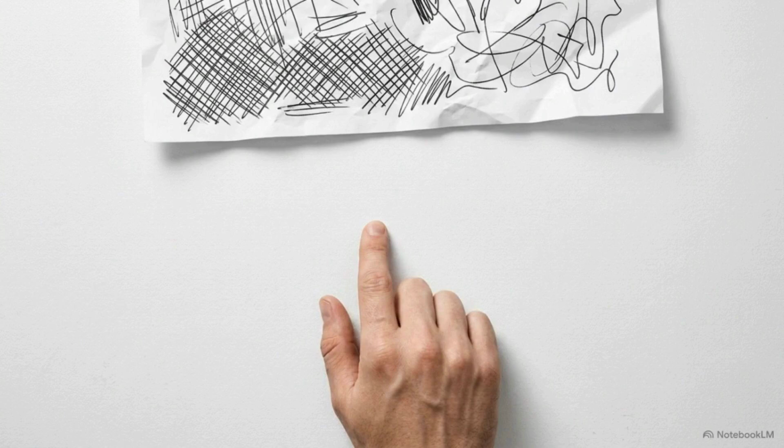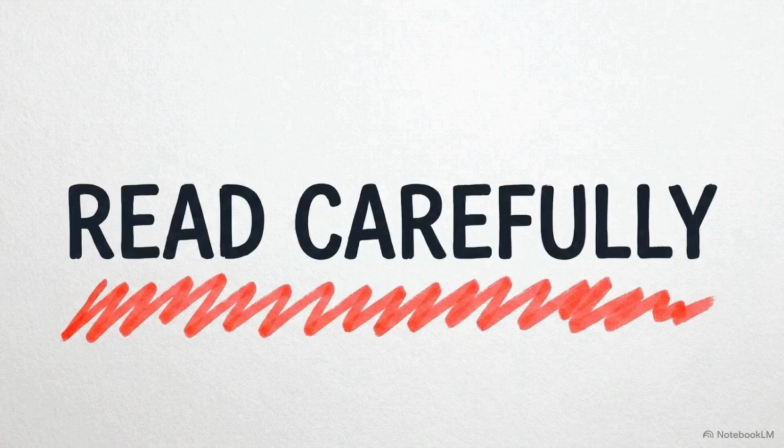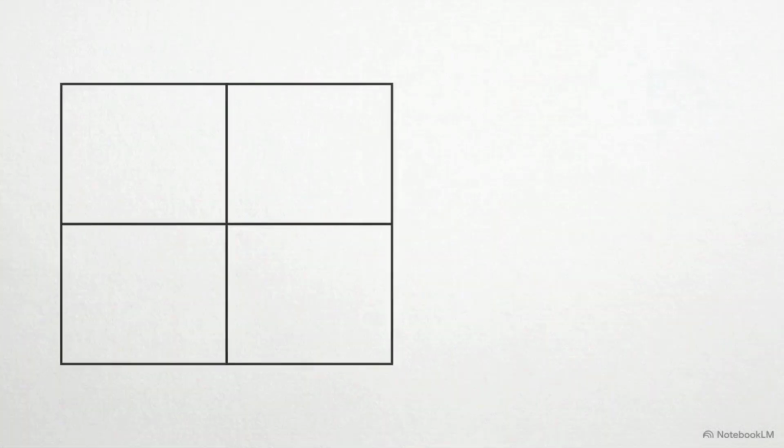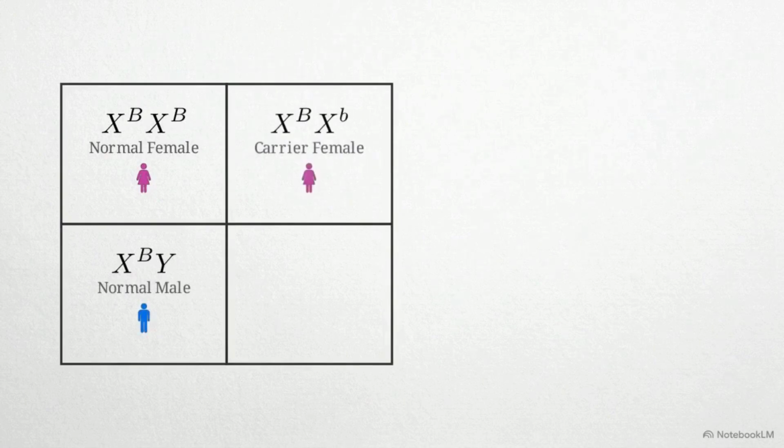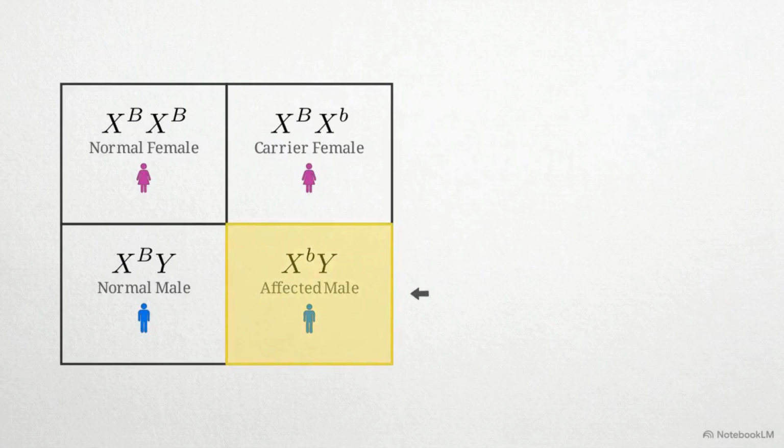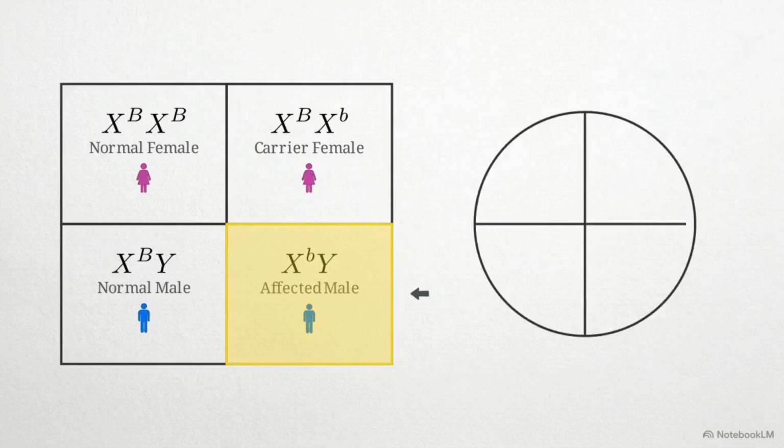We have our raw data, but we aren't done until we translate these combinations back into physical descriptions. Genetics prompts often use specific phrasing that can lead to incorrect calculations if misread. Looking at the results, we have 1 normal female, 1 normal male, 1 carrier female, and 1 affected male. If the question asks for the chance of an affected son, look closely at your grid. Out of the 4 total possibilities, only 1 is an affected male. That makes the answer 25%.